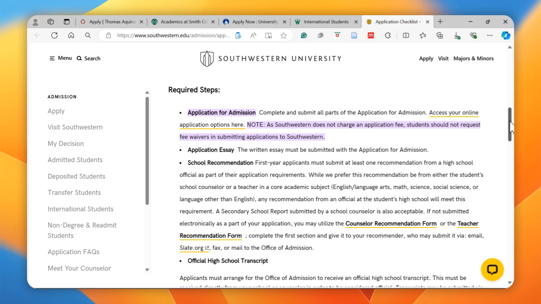I've given you a total of 5 universities that you can start with if you are looking to apply to a university in the United States and looking to start your academic studies in the fall of 2025.